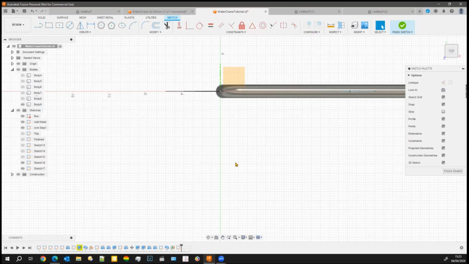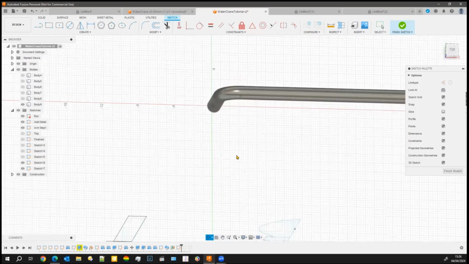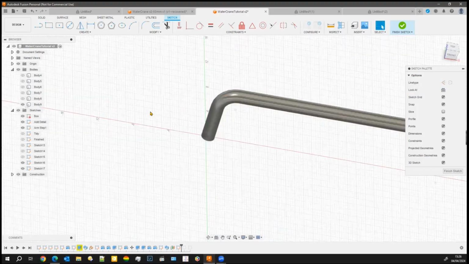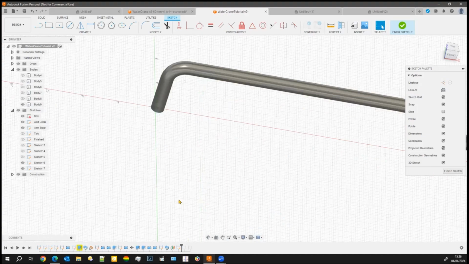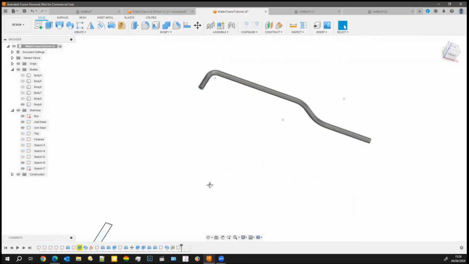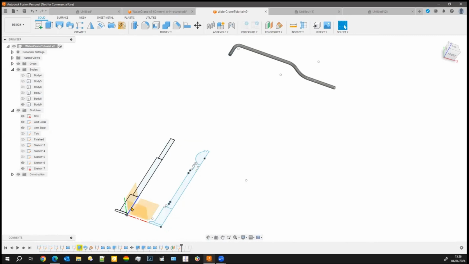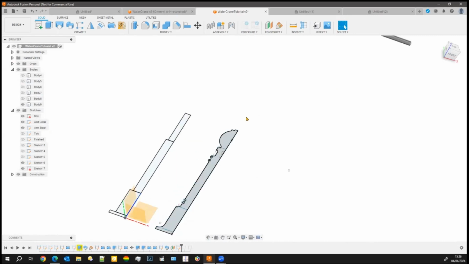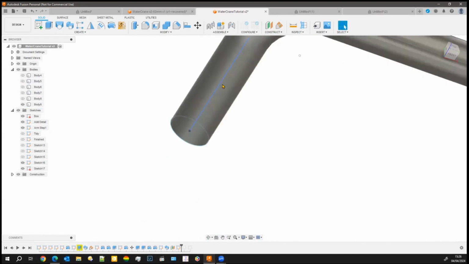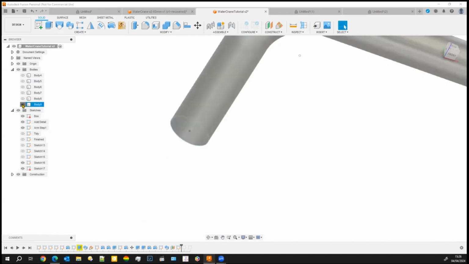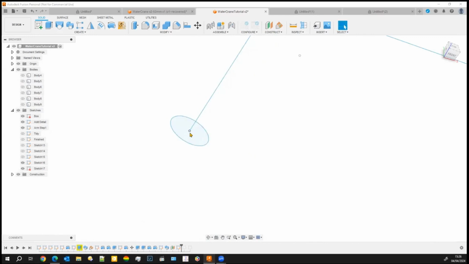And if it's that plane, it can be that way of the plane, and that's where it gets a bit confusing. And that's why, if you noticed, when I did that circle, I then put myself back into a 3D mode, as it were, so I could see where the end of it was. Even though I was drawing on that base plane down there, because I then clicked on the point on the end of this blue line here, let's turn that body off, because I clicked on the end of there, I ended up drawing it there.